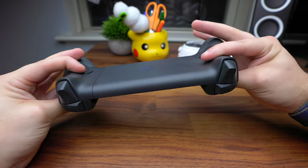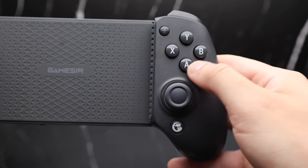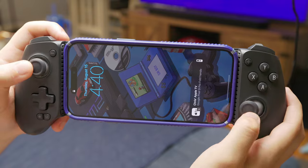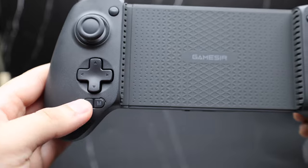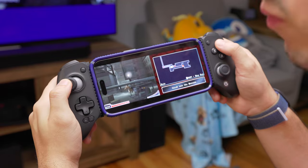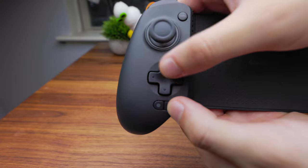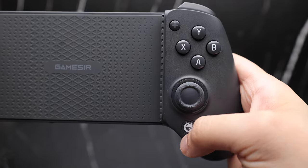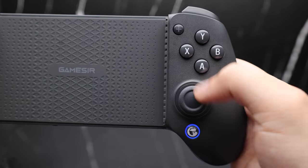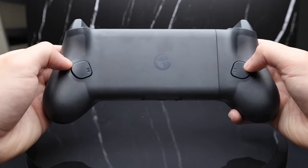The GA Plus has a very ergonomic shape which I would compare to that of an Xbox controller. It features four face buttons, inverted thumbsticks, a d-pad, plus and minus buttons which act as pause or select, a record button so you can easily record clips while playing your mobile games, an M button you can use in conjunction with the d-pad to adjust volume controls, a GameSir button which acts as a home button on iOS, and proper L1, L2, R1, and R2 buttons.